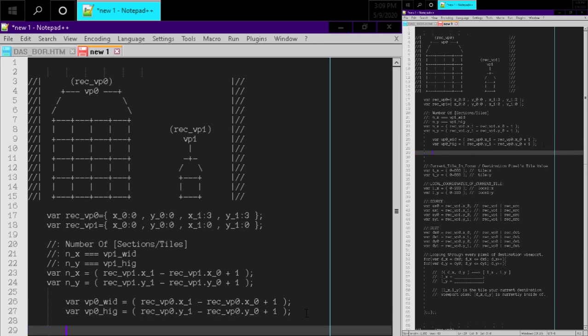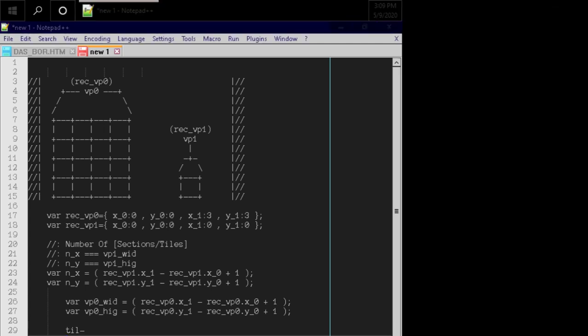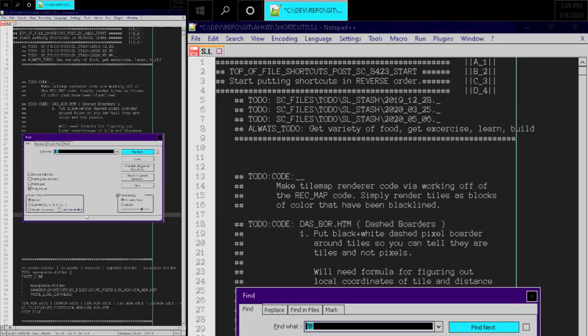So let's do that. What are we going to call this? It's kind of like the tile width and tile height. I know I already have this, so let's see what I defined that as, or maybe I did not. I'm going to look through my notes really quick, because I'm pretty sure I defined something like that.